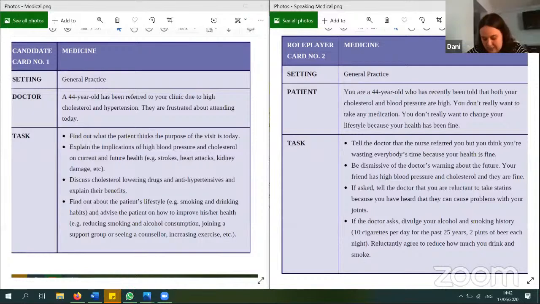Okay, could you tell me a bit more specifically how much alcohol you consume? I take a beer, like 2 pints of beer every night. I see. I would like you to stop consuming alcohol, or at least I think we should try to reduce that amount. Do you think we can, let's say, reduce the amount to 1 pint of beer each night? Okay, let me give it a try, and I'll try to reduce it.